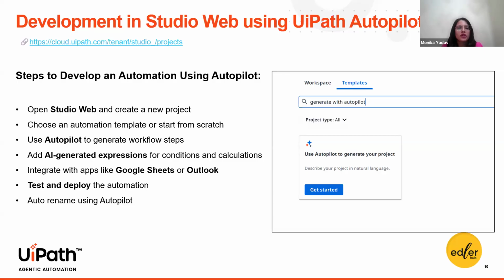Okay, so first, the journey begins by opening Studio Web from the browser. Once you are in the portal, simply click on create project. You will be prompted to give your project name and optionally a description of the project. It's optional, but yeah. From the development standpoint, this is your baseline, the container where all the workflow components will live.